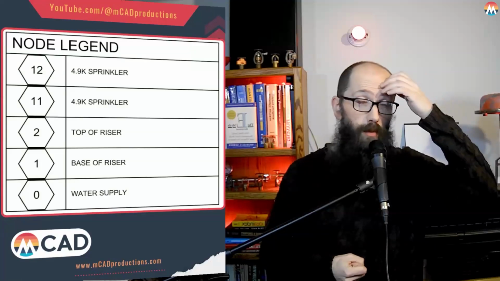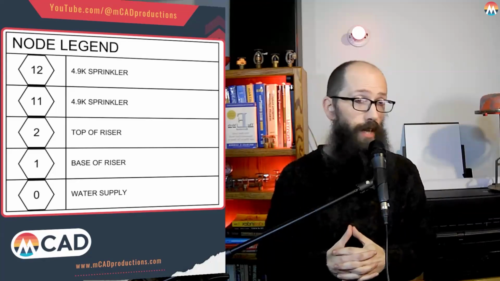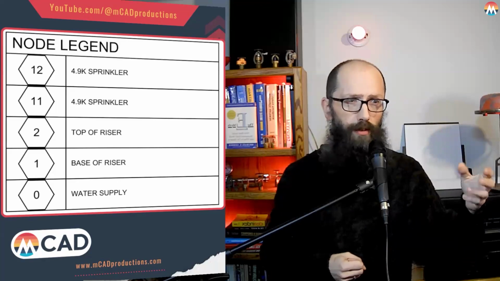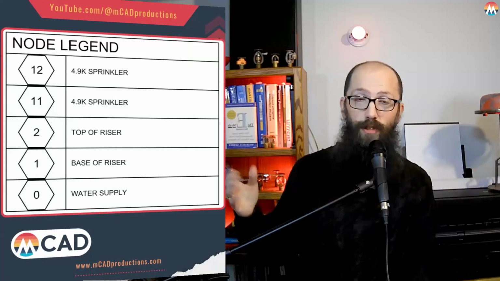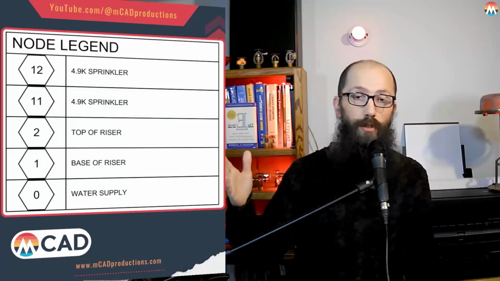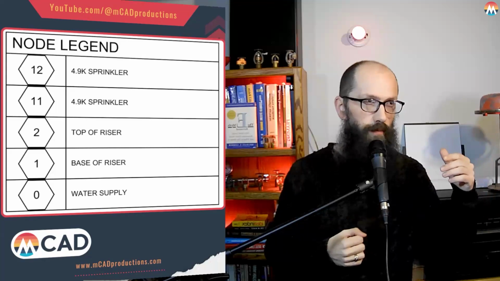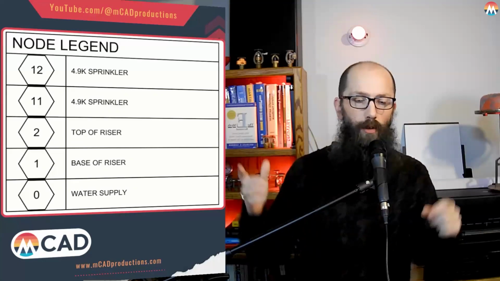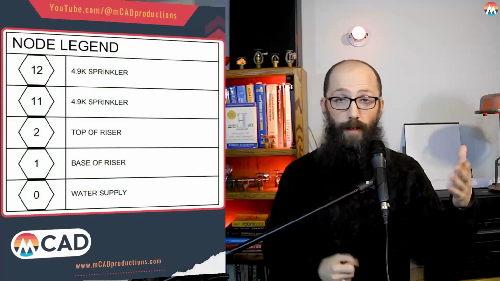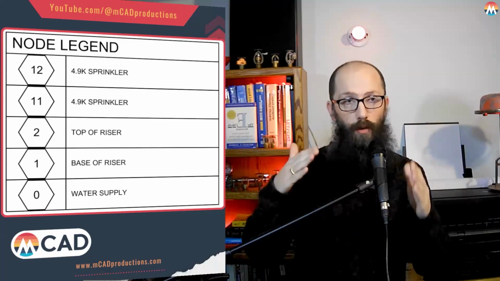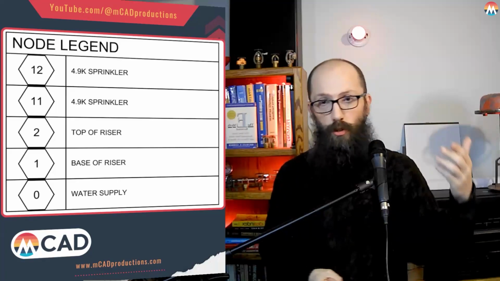This could change, but this is what we have standard dropped into our template. If the underground, it's really not going to usually be a 13. Well, it could be. For example, that one underground drawing that I showed you earlier had the 3/4 inch copper coming to the meter. And then, I don't remember, I think it was PVC from there to the house. In order to change from the pipe types of copper to the PVC, I have to add another node in there. And so at that point, 1 would be at the water meter, and then 2 would be the base of the riser.